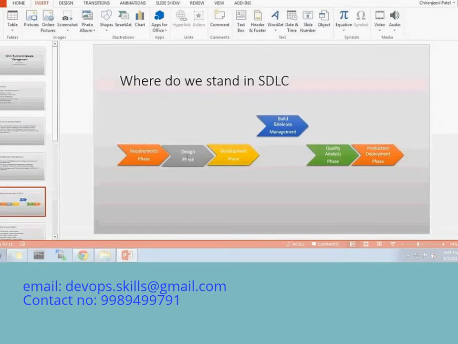non-core activities are isolated and segregated into a different team, and they will take care of it. Their responsibility is to give a smoother product release to the customer, without having any issues at the end of the release. That is the main intention of keeping this team in mind, and to do this the team is performing many activities, all of which you are going to learn in the further sessions.